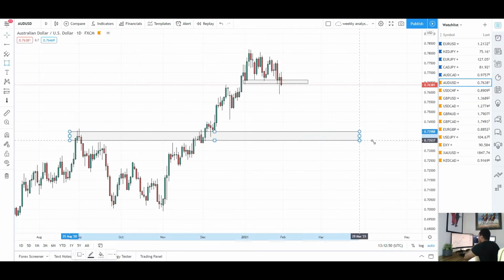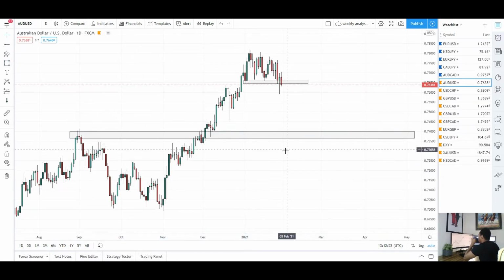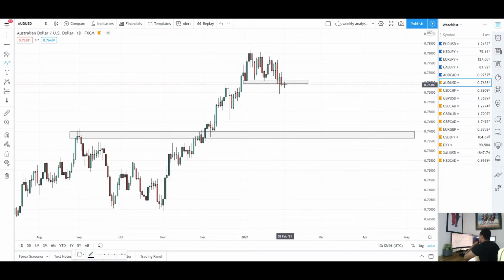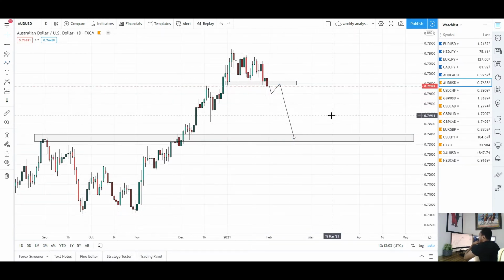Again, a really key level of prior resistance here will be turned support. So again, more of a long-term point of view, but if you do hold this area as resistance and see a drop, we could be seeing a movement all the way to 0.74 and start to see a bit of a bearish trend for AUD/USD from a daily point of view.